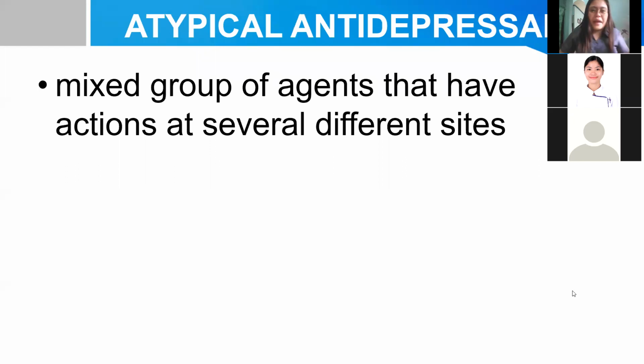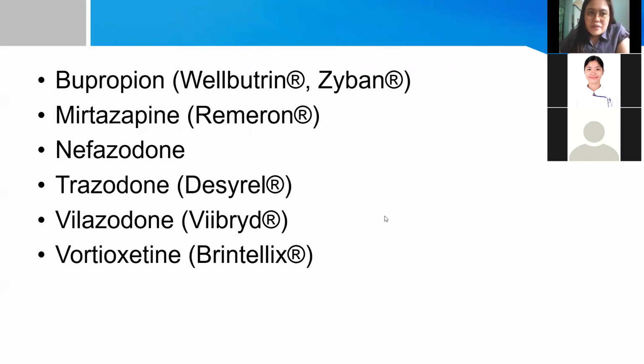So let's have the atypical antidepressants. When you say atypical antidepressants, we cannot group them as either SSRI or SNRI or even a MAO inhibitor. Dili na to sila maggrupo din ha. So, gigroup na lang sila into one, but we call them atypical antidepressants. So, this is due to their mechanism of action. Dili lang, ang ilang mechanism of action kay dili man good nag-concentrate sa serotonin lang o kaya sa serotonin ug sa norepinephrine. So, daghan siya og mga receptors involved. That is why atypical antidepressants ang tawag sa ilaha.